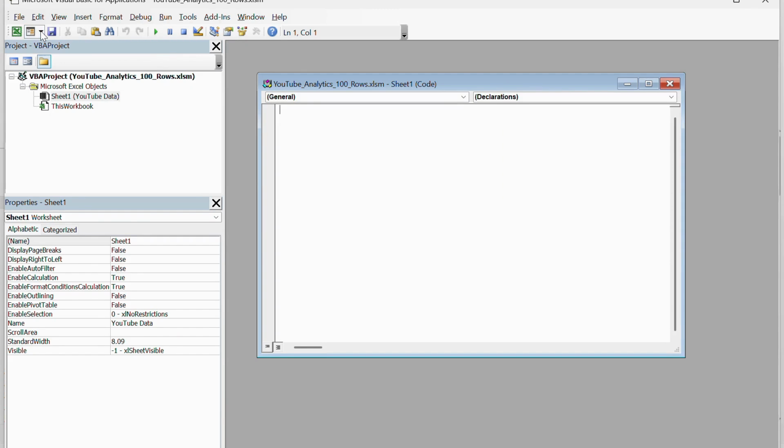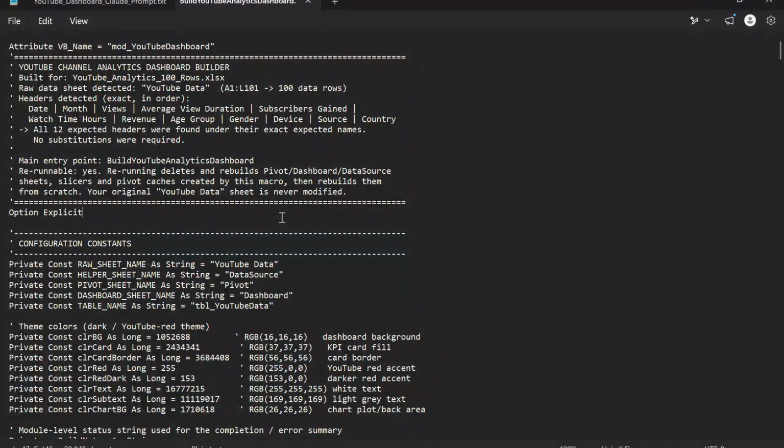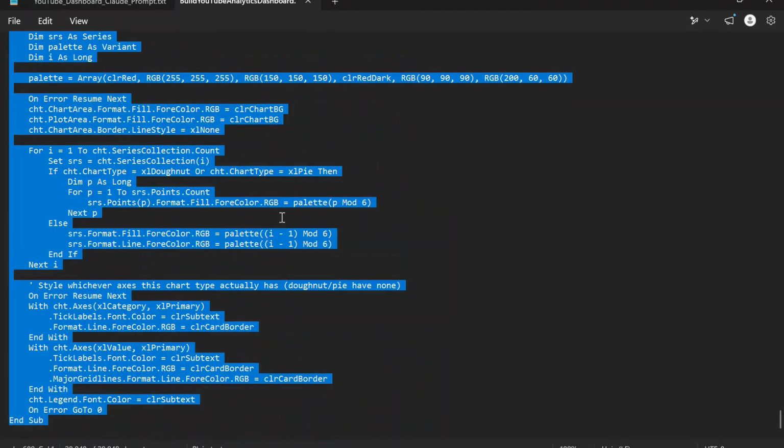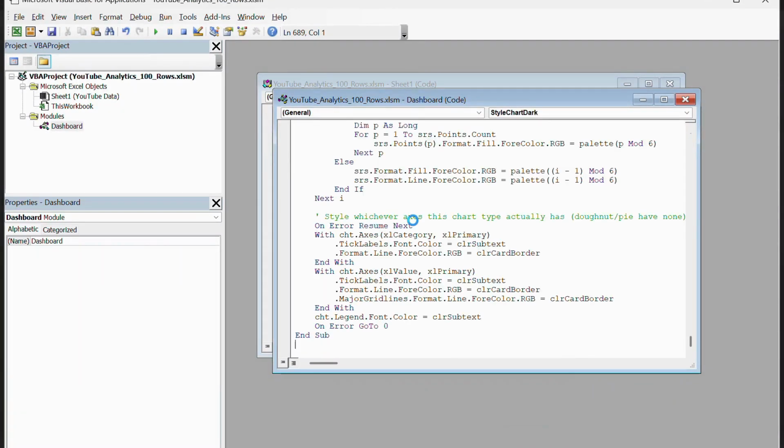And here you have to insert a module and we'll name it Dashboard. And now we'll just paste the code that Claude gave us. So we'll just select everything, Control C and Control V.